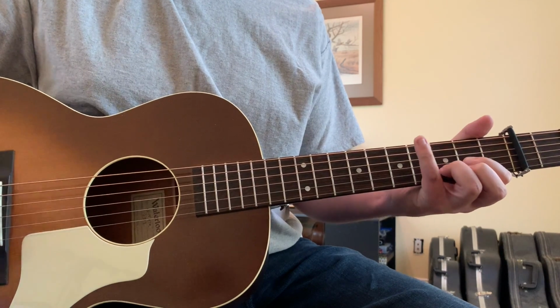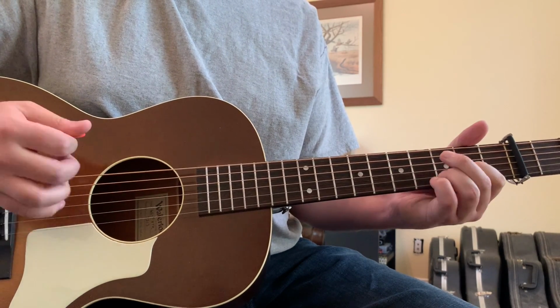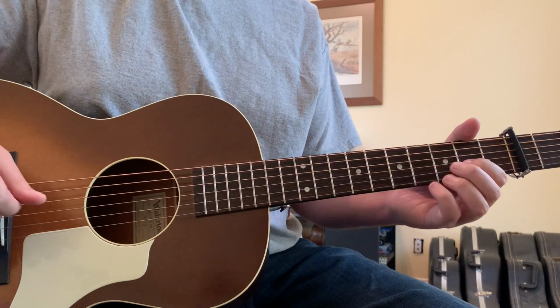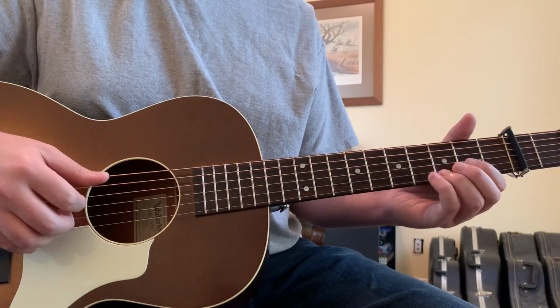All right, so in live versions of this, Jason Isbell is definitely playing with a pick. But on the album, I don't hear the attack of a pick. It sounds really smooth and rounded, like it's being fingerpicked, so I'm doing the same thing here.